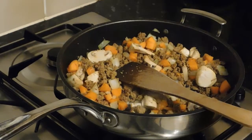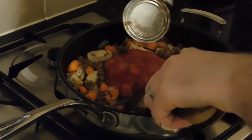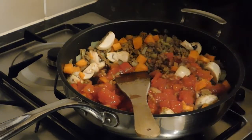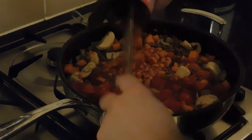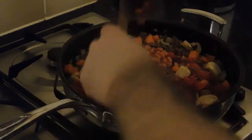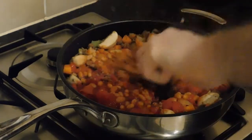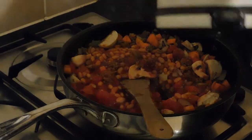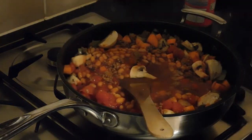Right, so now we're going to start adding our wet ingredients. So we're going to add a tin of chopped tomatoes and a tin of baked beans. I'm just going to fill up the cans about halfway and add some water to the mixture as well. So just give it a bit of a mix. And put the tomatoes in as well.